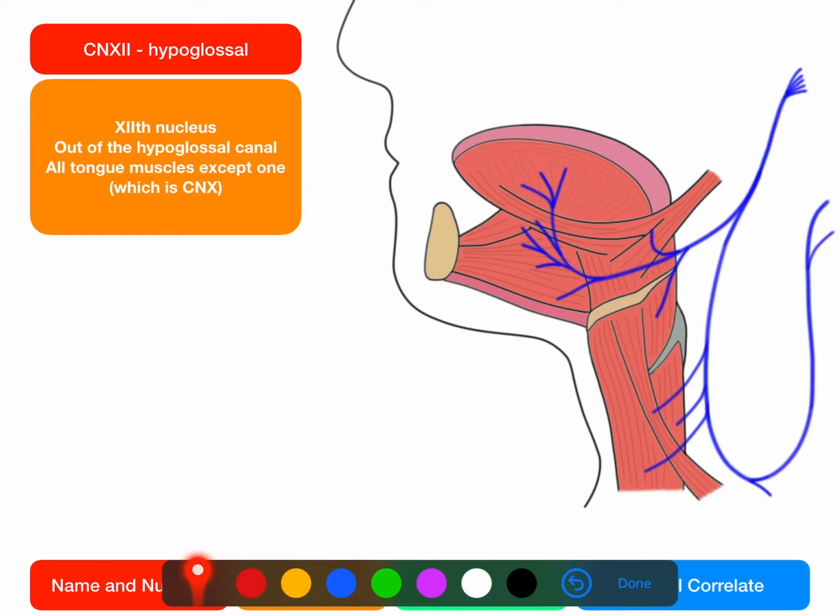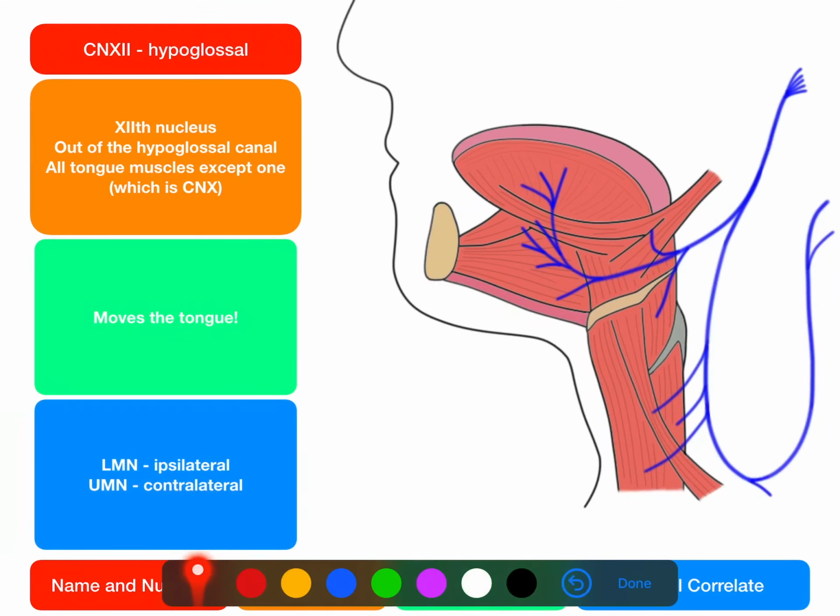Yes, so out of the hypoglossal canal, which is right next to the foramen magnum either side, see my skull lecture for those details. Out of the hypoglossal canal, and innervates all tongue muscles apart from one, it moves the tongue. What a surprise, right? Because it decussates, again, my motor cortex on the right-hand side controls the left side of my tongue, right? If I have an upper motor neuron lesion stroke, then the fibres will decussate, so the consequence will be contralateral.